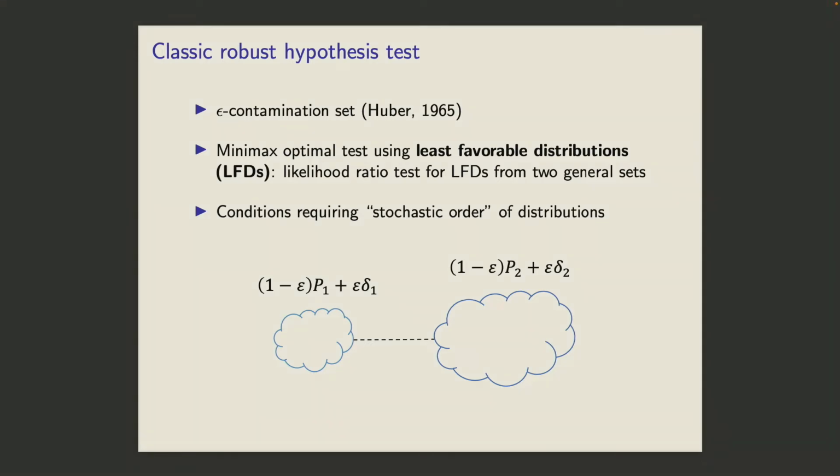A quick literature review of what has been done. This leads to an interesting set of classic work called the robust hypothesis test, which has been considered by statistician Huber in the 60s. He introduced this problem called epsilon contamination sets, saying, okay, let's take the Neyman-Pearson setting and suppose that instead of singleton, we have some epsilon small perturbation around nominal distributions. And then let's design a test that can work for this perturbation setting.